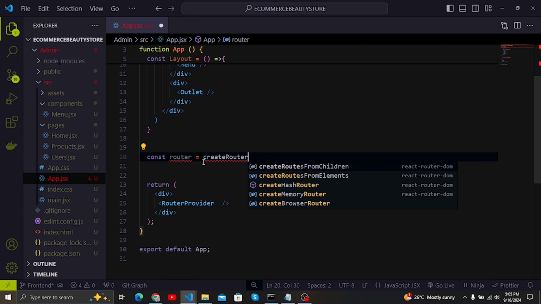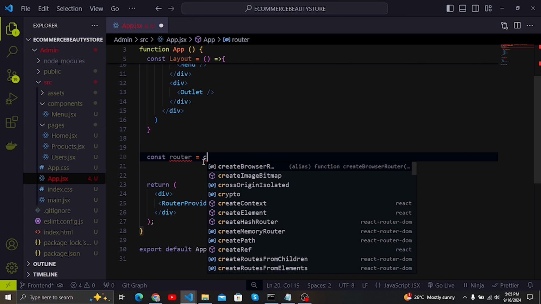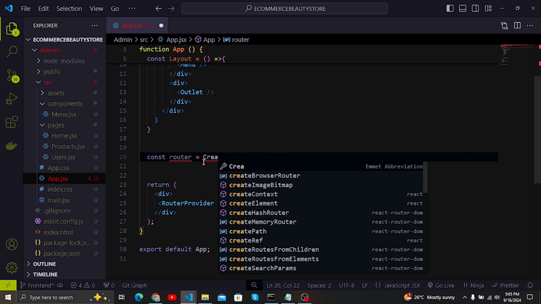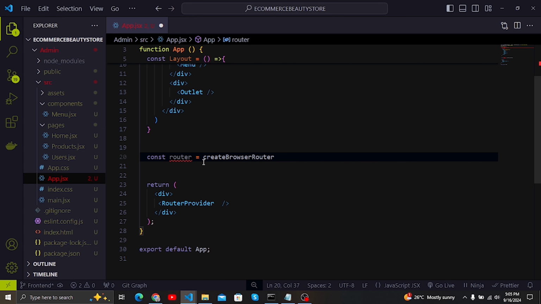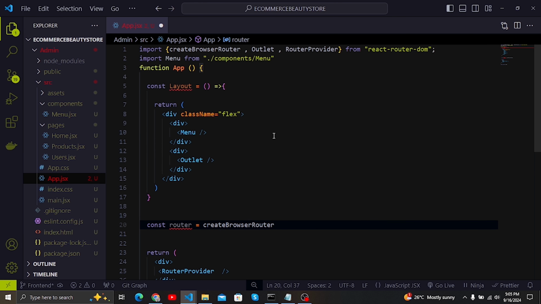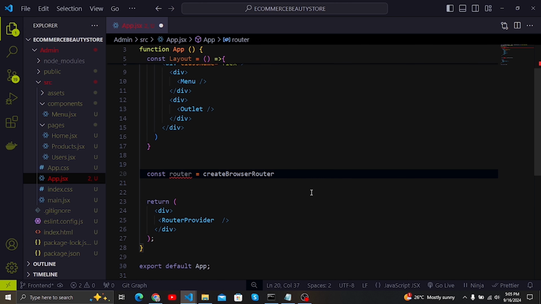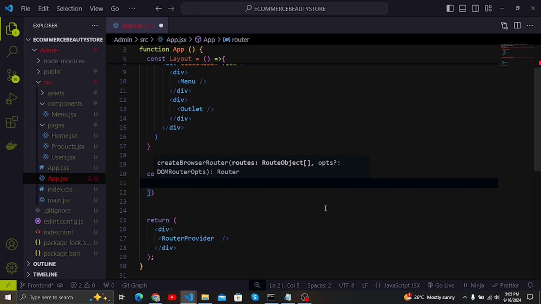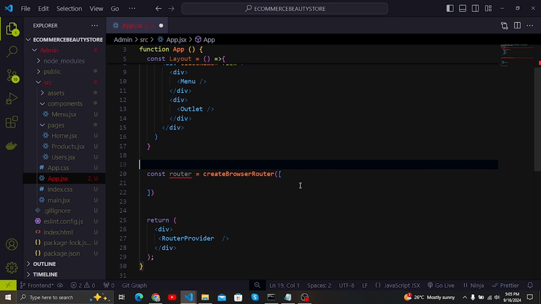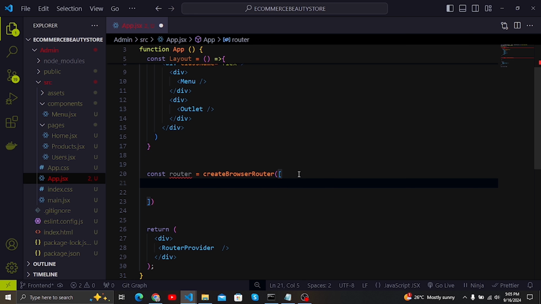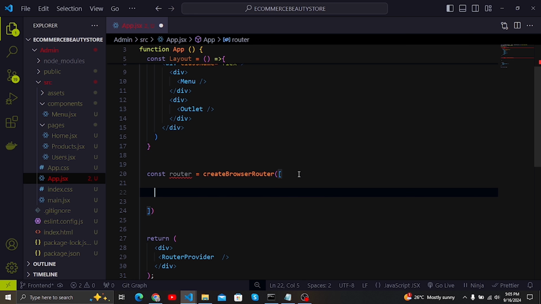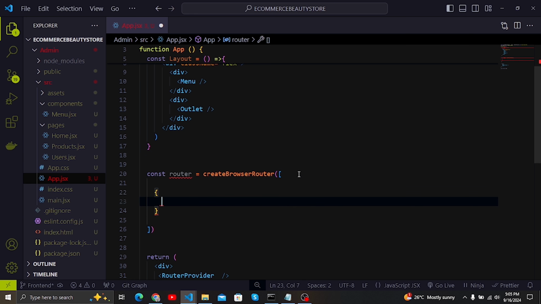Actually, I want to have this function from router DOM, and I think it has a small c here. So I'm going to have it like that, and this is a function that accepts an array as an argument, and then inside this array here we can specify the path, which is the route.